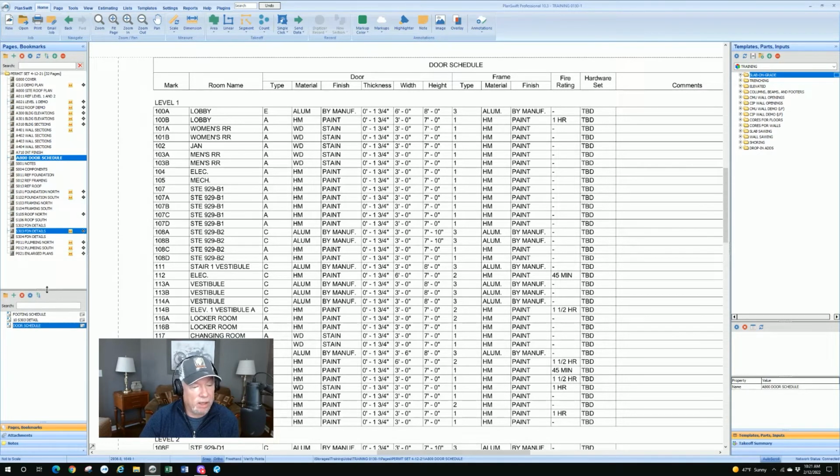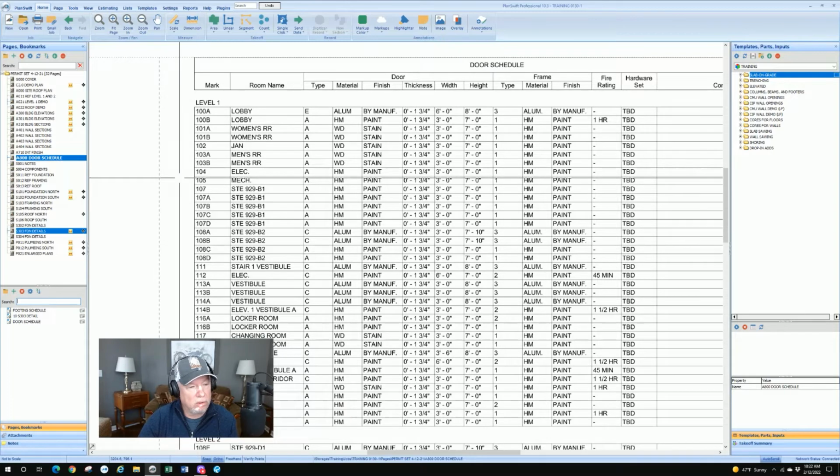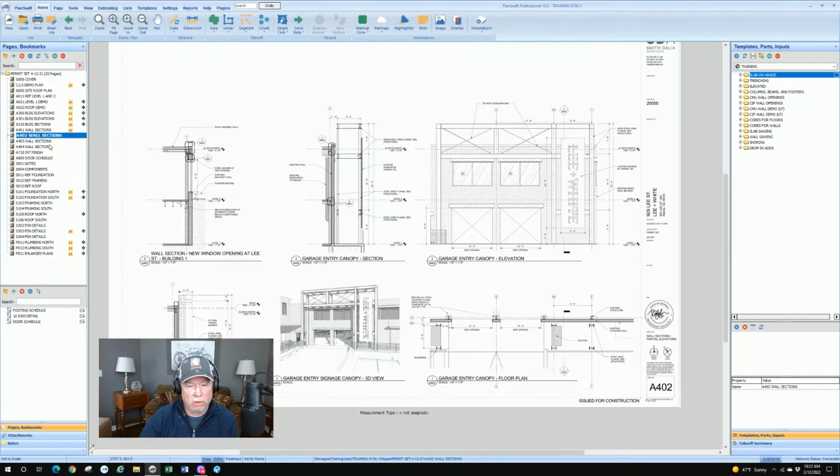Now, another way of finding and navigating around to bookmarks, let's say you get multiple bookmarks in this, is using the search bar. You can simply type in any keyword, in this case schedule, and what will instantly show up in the filter is any bookmark having that word. So we're going to back this back out so we can see all of them and show you how to create your own bookmarks. So let's go to another page we haven't been on that has no bookmarks.